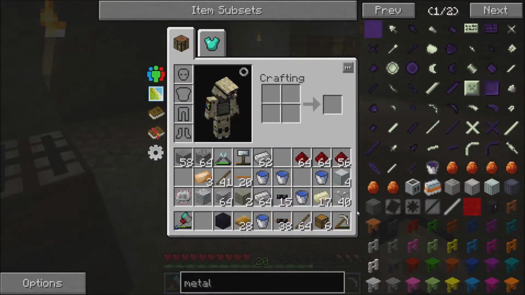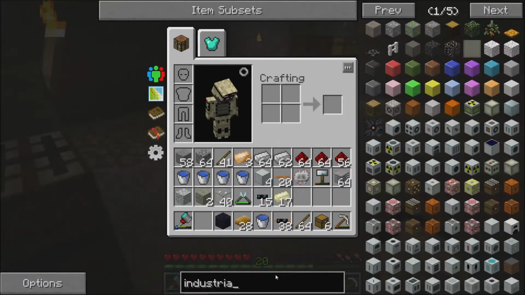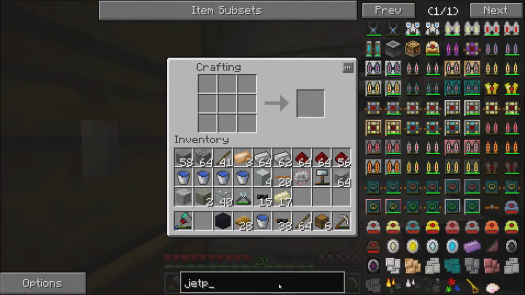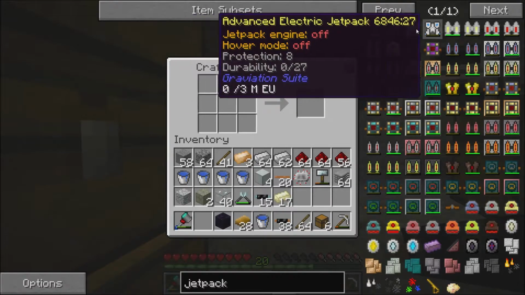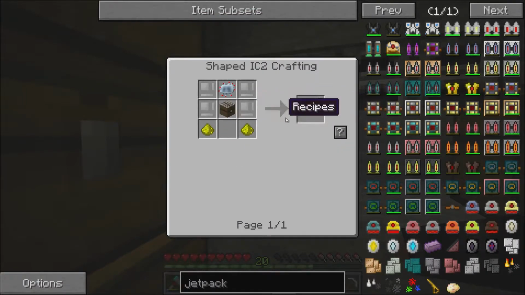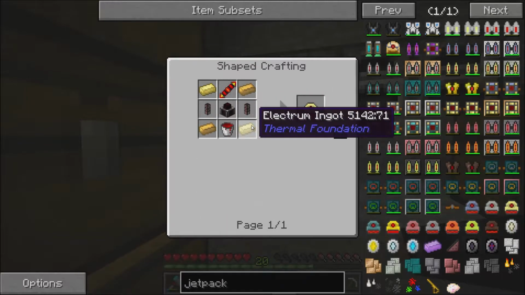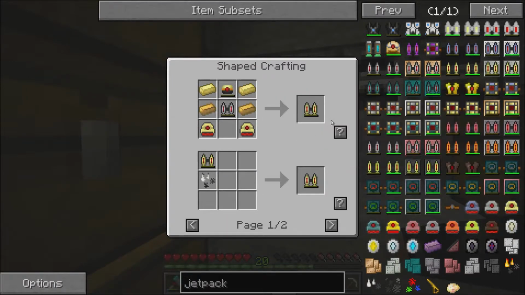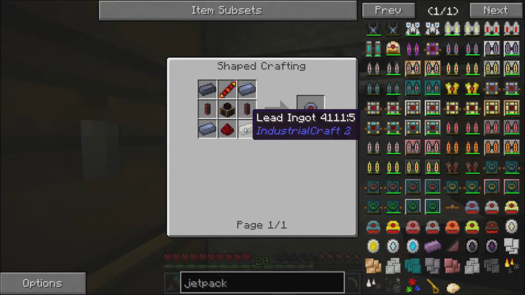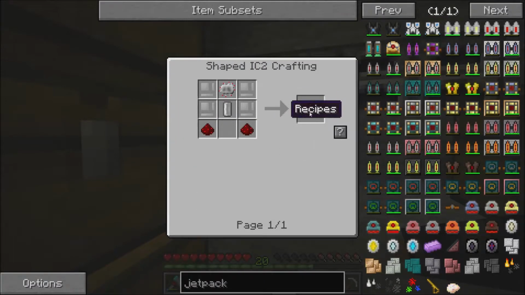So now that we've done that, we need some more industrial crafty things. So, industrial... I think we need a jetpack, right? So, jetpack. So in order to make one of these, you would actually do so well, but no. No, that won't work. Reinforced, Electrum. I don't even get that, so just a lead stone one. Lead. Steam dynamite. I think I'll stick with these types of jetpacks.